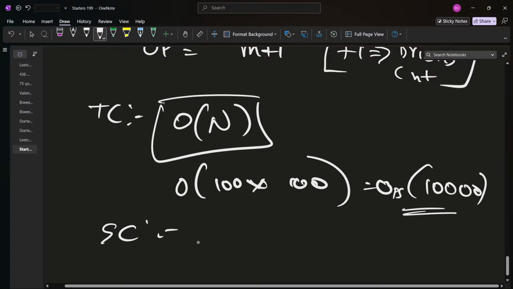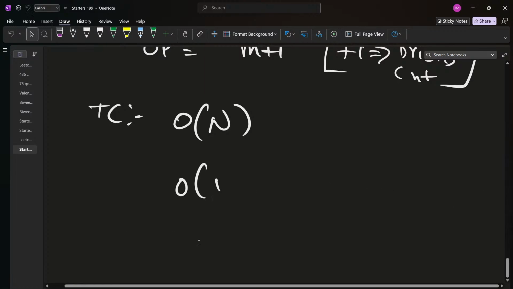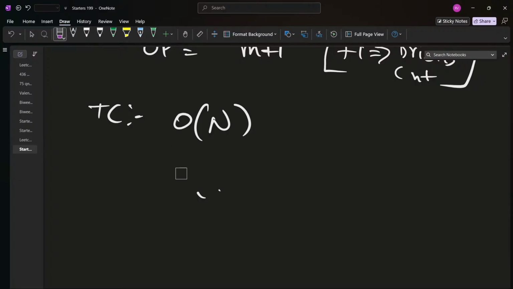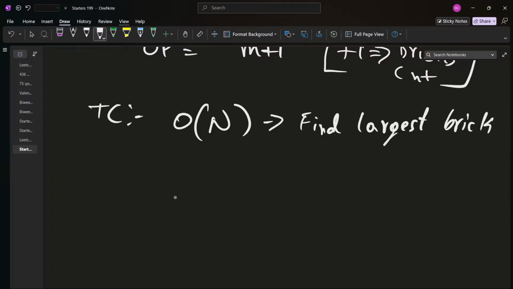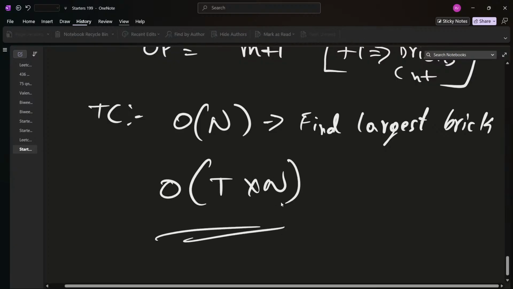Okay, I'm sorry, there's a small mistake I made. The time complexity of O of n is for finding the largest brick. But it will also depend on the number of test cases, so it is going to be O of t into n. This is the final time complexity, that's all.